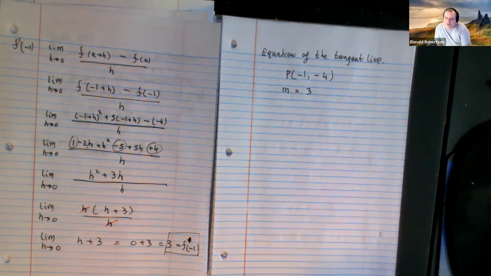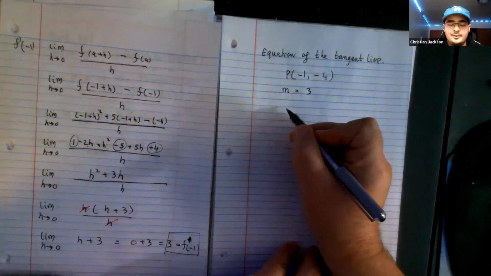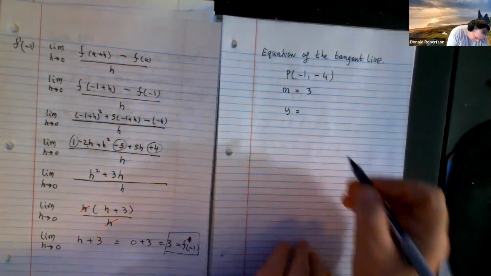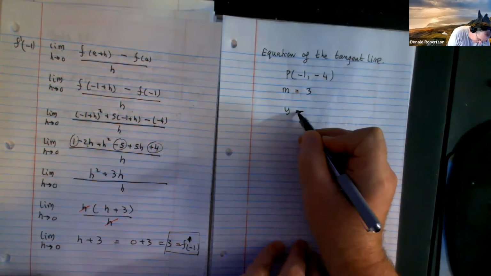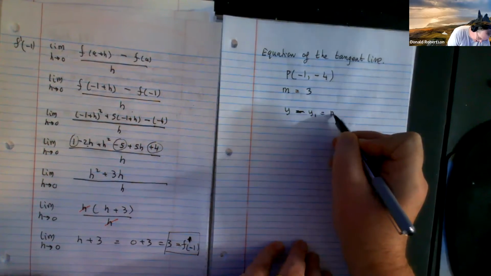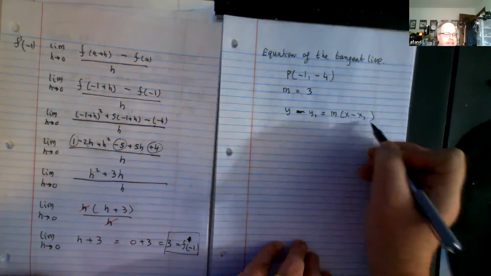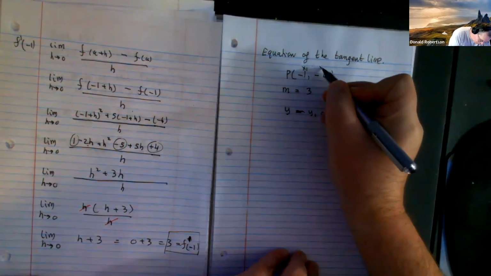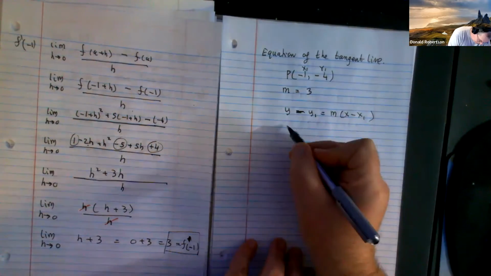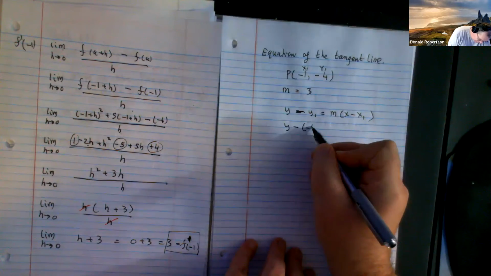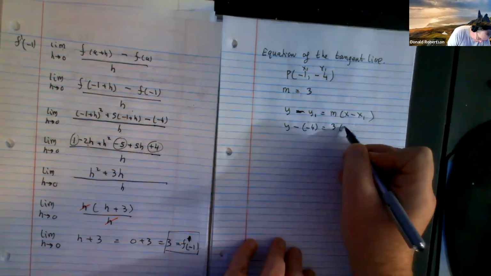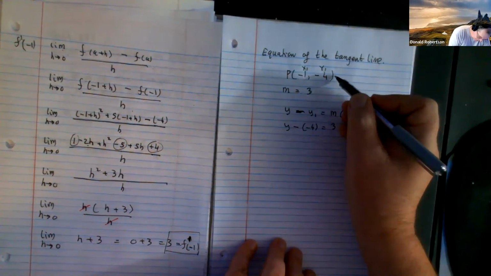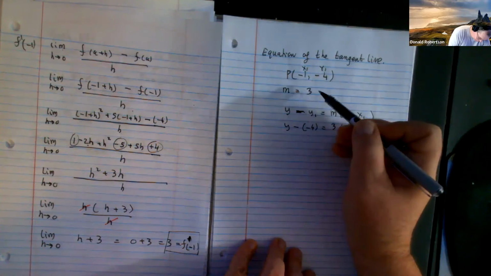Any volunteers? You mean y equals mx plus b, so. Well, that is a general version, fine. But in this case, it's y take away y1 equals m times x take away x1. Do you remember that? Now, x1 and y1 are these values, and m is obviously 3. So what you've got now is y take away -4 is 3 lots of x take away -1. And this will give me the equation of the line passing through this point with a slope of 3.